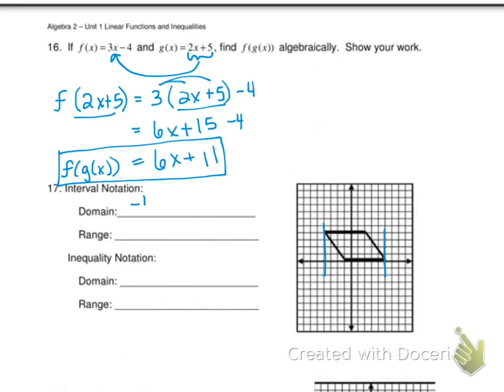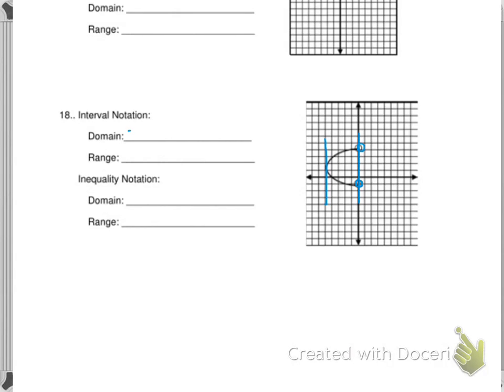Okay, interval notation. It starts at -4 and it ends at 5. So I'm going to write that as an inequality notation and as interval notation. And then it starts at 0 and ends at 4. Now those are all brackets because they're all solid lines. There's no open circles or anything like that. Then the next one, those are open circles. So -5 to 0 parentheses. So the -5 is a solid line, but then the 0 is a parentheses because it's an open circle. Then -1 to +4, both parentheses because they are both open circles.